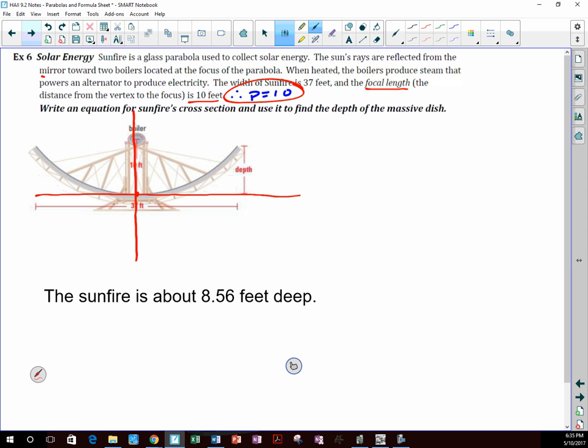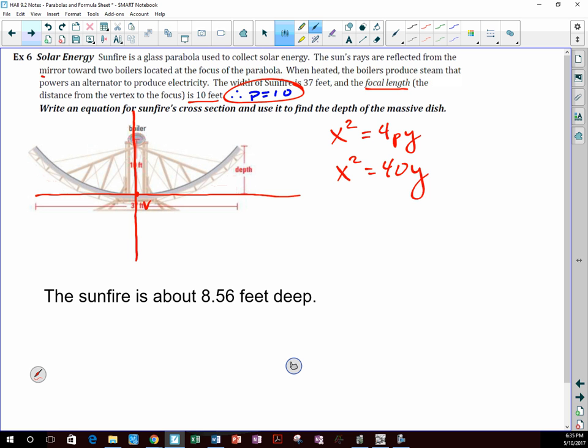The other thing we do is say, well, if our vertex is the origin, we don't need to use h and k. We can just use our equation x squared equals 4py. Our diagram has this opening up, so I'm going to use x squared, and then I can put our value of 10 in for p. I'm going to come up with this nice little equation that I can use to answer pretty much any question that could come at me here. If they wanted to know the focal width, it would be 40. That's that 4p value right there.